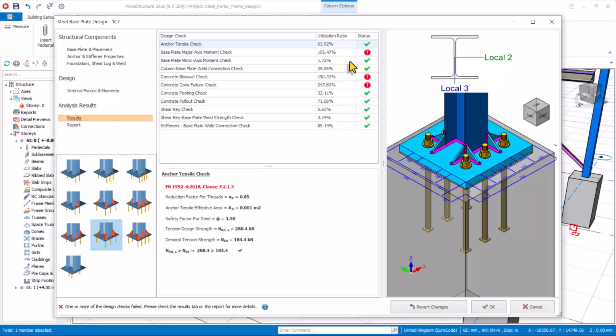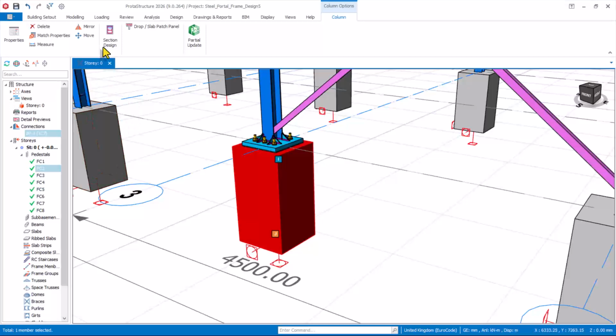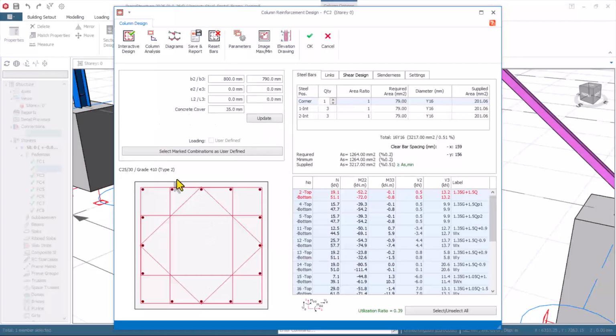So we are left with just 3 options. I'll play around with the 3, but the most important ones are this concrete cone failure and the concrete blowout. Okay, so for that one, we need to increase the concrete section. Just click on the OK option, and then come to the concrete section, select it, and click on the design section. Okay, so if you click on the design section, already we have an 800 by 700 concrete section.